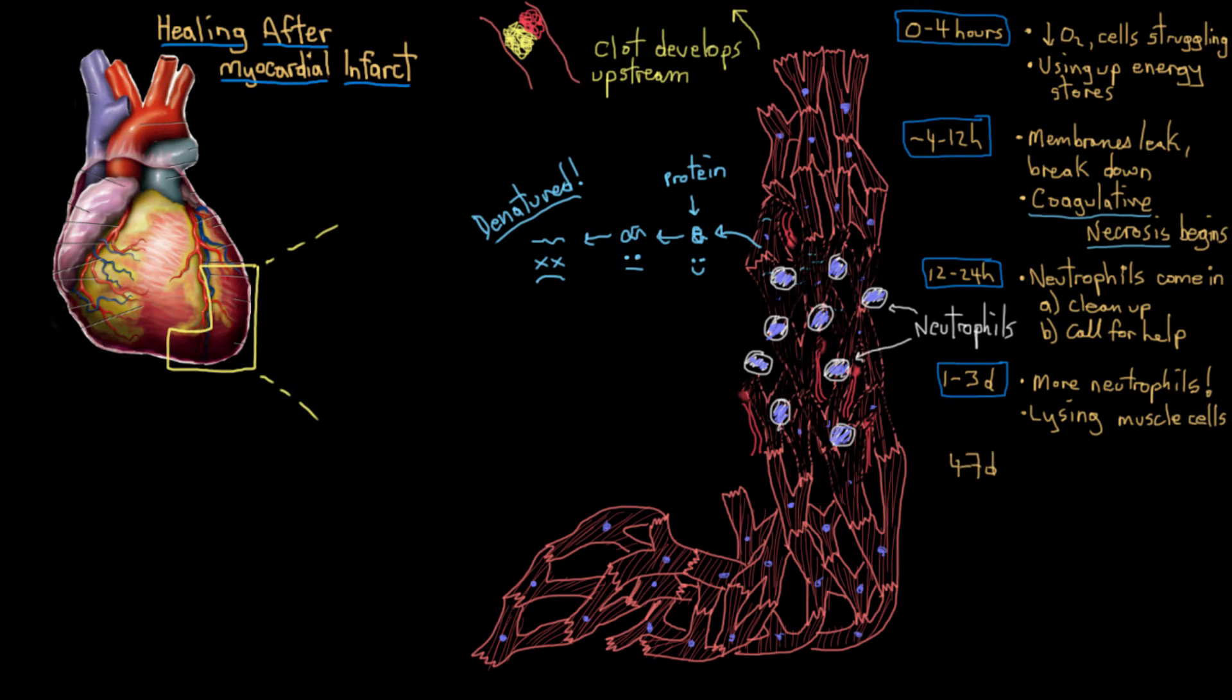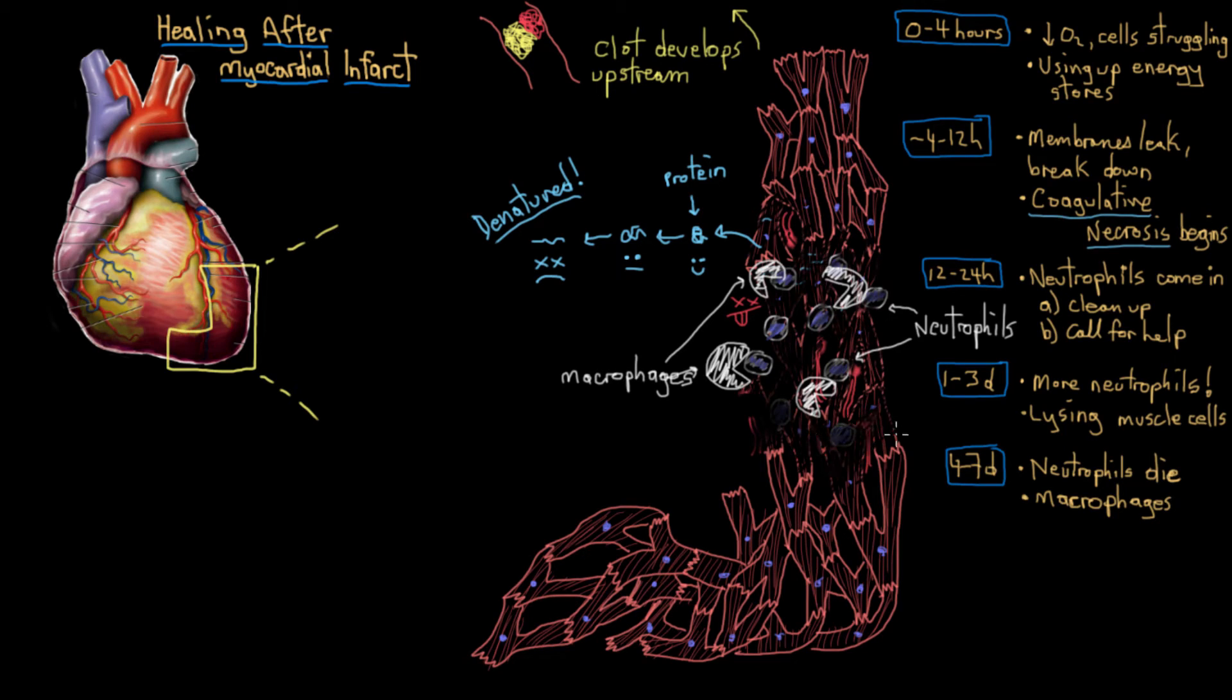So now, between four and seven days, the neutrophils start to die off because they're really just overworking themselves, trying to clear everything up. So luckily, new reinforcements arise, the macrophages. And macrophages are another type of white blood cell of the immune system, and they're really good at cleaning up debris and cleaning up dead tissue. So here they begin to remove all the necrotic debris, including the dead neutrophils, our hardworking fallen friends here.